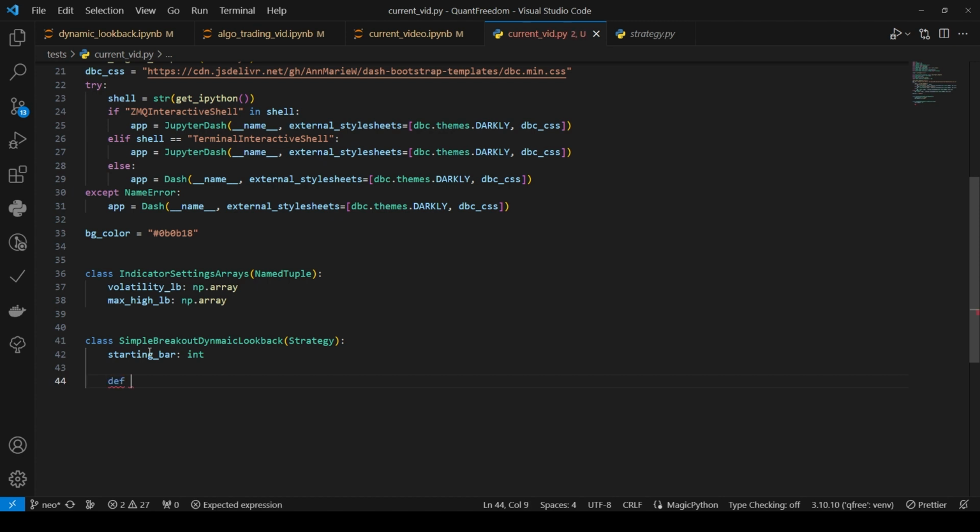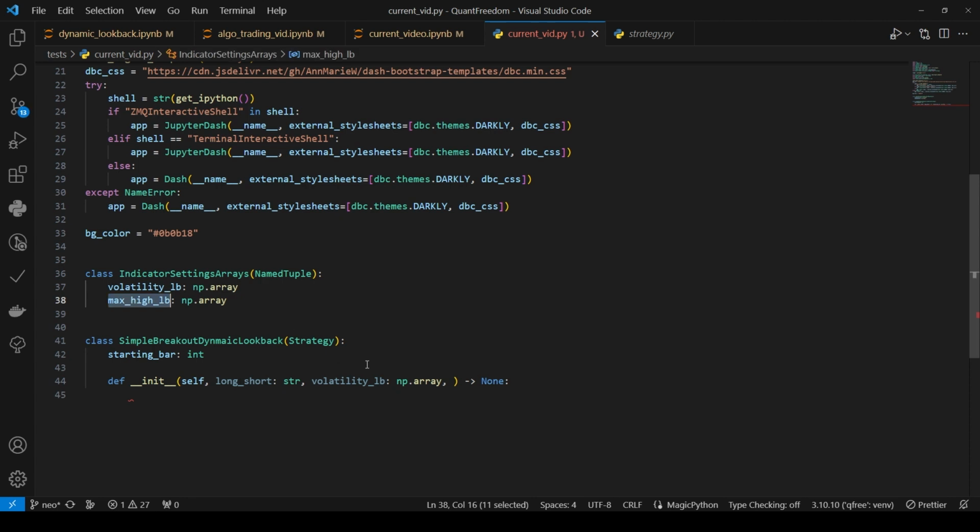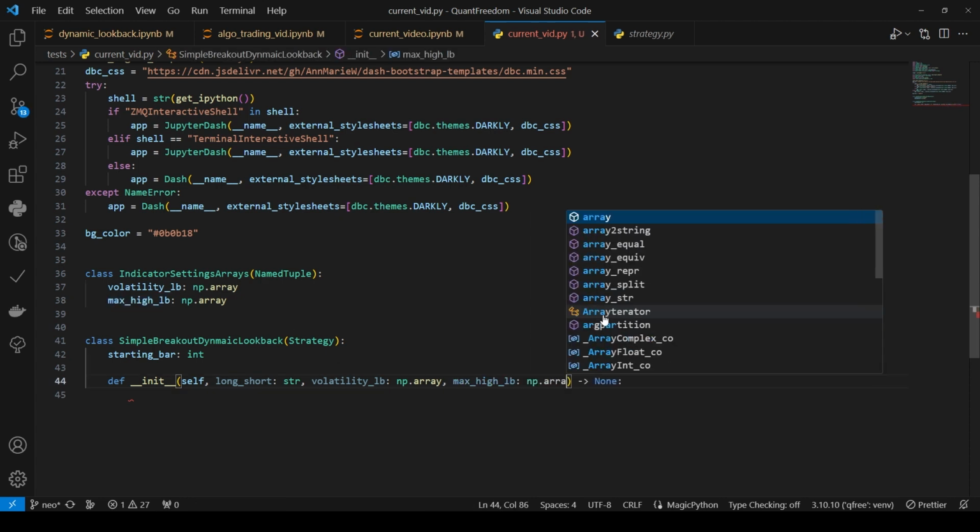So here we're going to do def init, and we do not need this super. So the thing that we'll need here is, put a comma there, and we'll say volatility look back, and that's going to be np.array, and then we're going to have max high look back, this right here, and this is going to be an np.array.